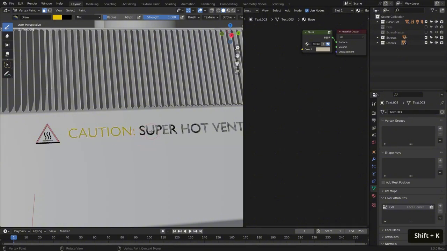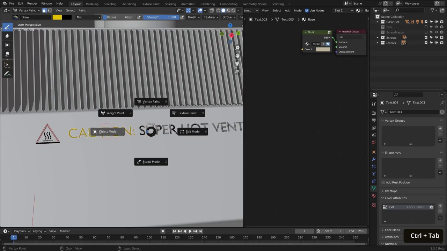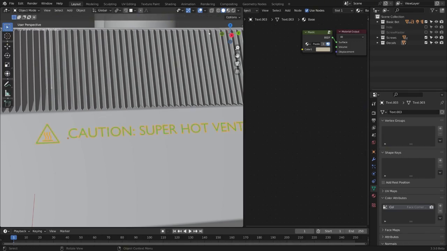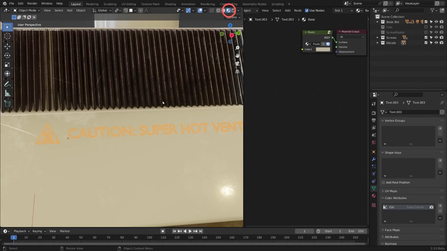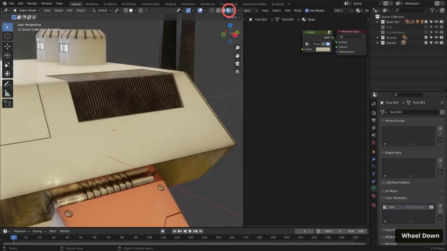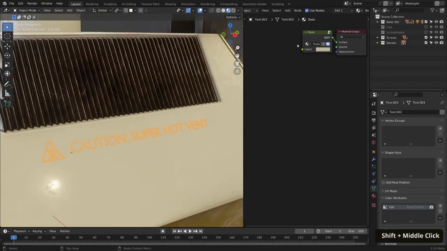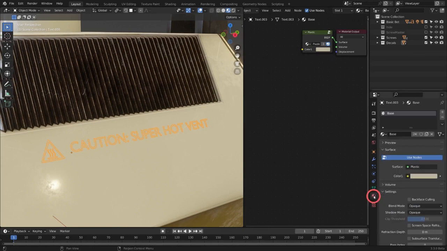Shift and K to fill, and then we can jump back out into object mode. Now if we move back over to our material preview, we can see that not a lot has happened, and that is because we need to create a new material over in our material options here. Tapping the number to create a unique material, just calling it warning.